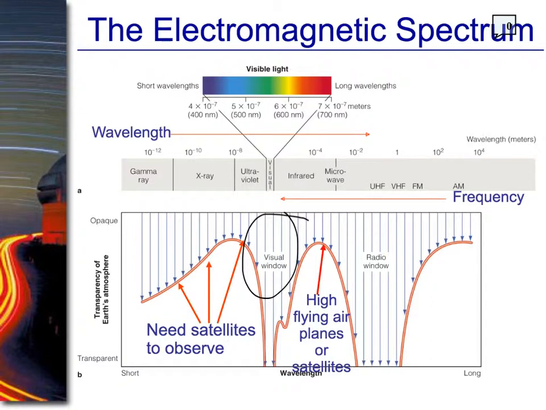Our second atmospheric window, and the largest, is our radio waves. So these two telescopes can be put on the ground. We can have visual observing telescopes and radio telescopes on the ground. All of these other wavelengths, gamma rays, X-rays, UV, we need satellites to observe. You can see that infrared has a kind of funky atmospheric window, and some can be done from the ground, some can be done from right about here, and others, your near infrared and your far infrared, have to be done from space.